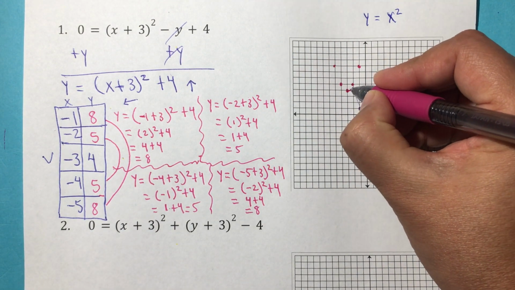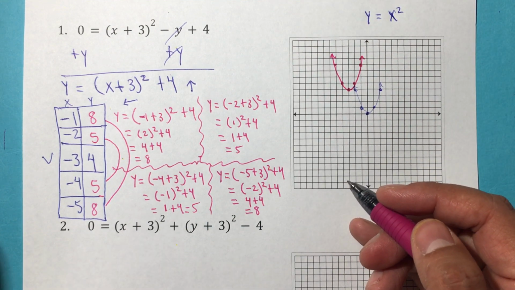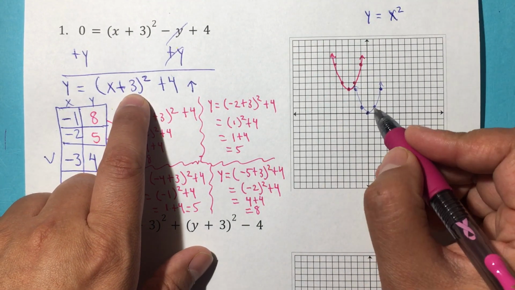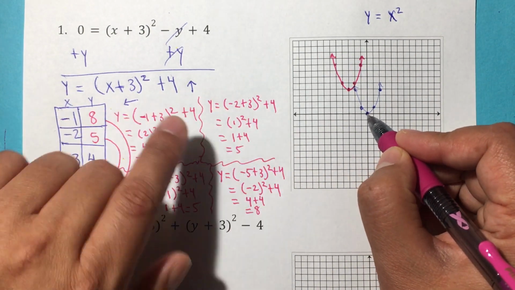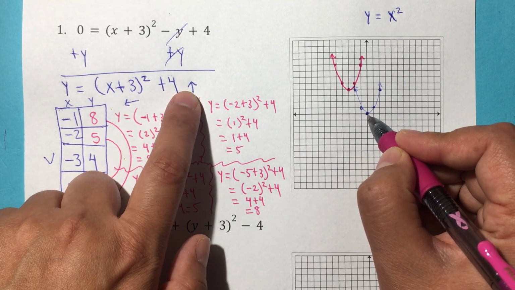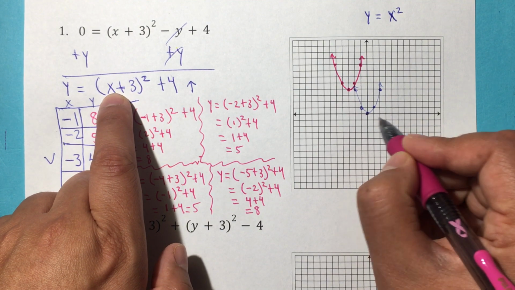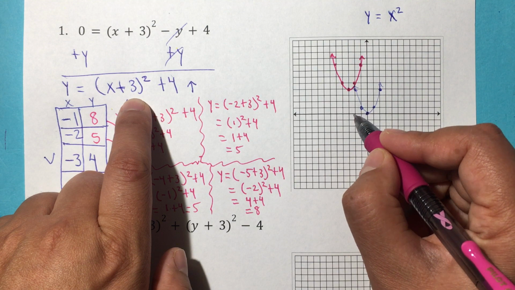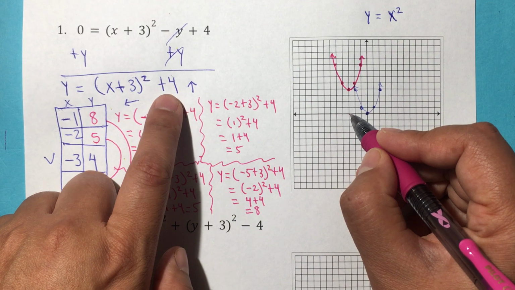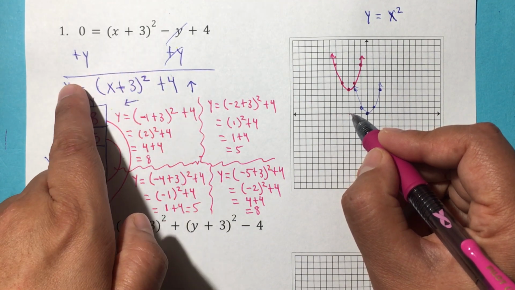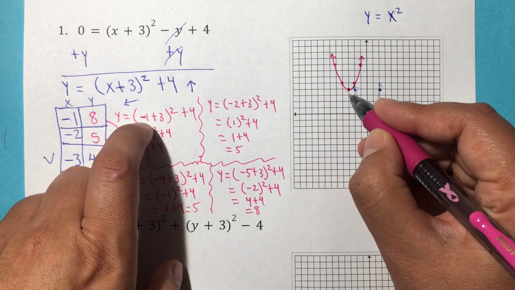In here we have the new transform graph. But look at what we did. We said that it was -3, so if you decided not to do this work, you can just go 3 spaces left and 4 up. For the vertex, you go -3 on that variable, so on the x, you go -3, 1, 2, 3, because it should be the opposite inside of the parentheses. Outside, you follow what it's saying. It's +4 on y, so 1, 2, 3, 4, right there. That's my new vertex, -3 and 4.